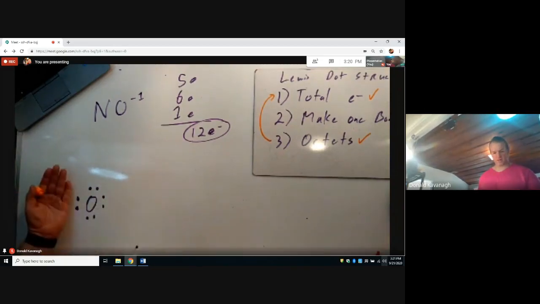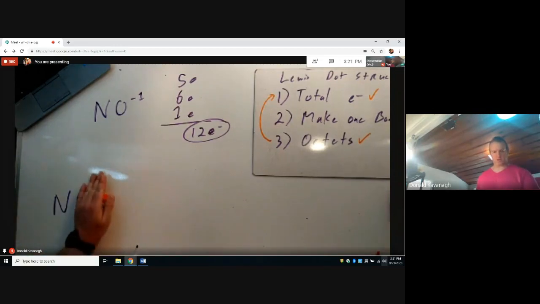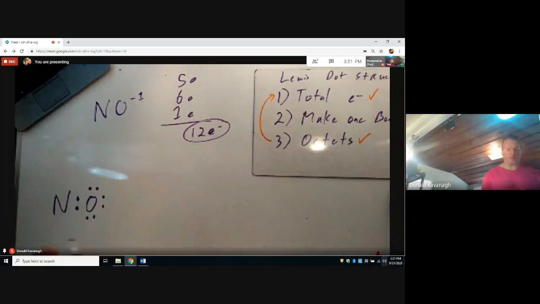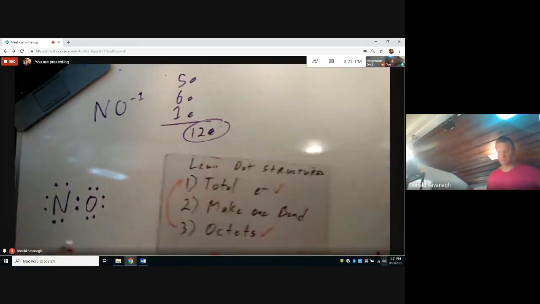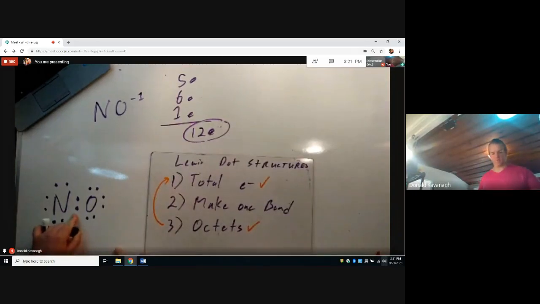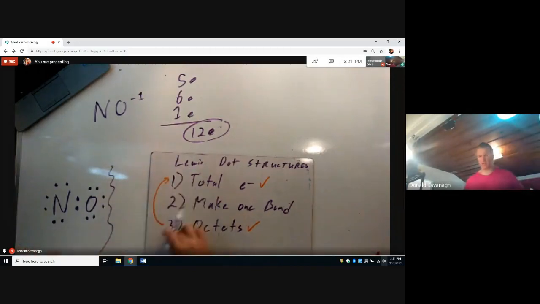Oxygen now has an octet. Nitrogen needs an octet as well, so I'm going to fill in the electrons for its octet. Remember our 3 steps? Every atom here is connected by one bond and has an octet, but we are not allowed to have any more or any less than 12 electrons. Using my best finger, I have more than 12 electrons in this picture. So I'm going to redraw, and we're going to continue cycling through these steps until we have 12.